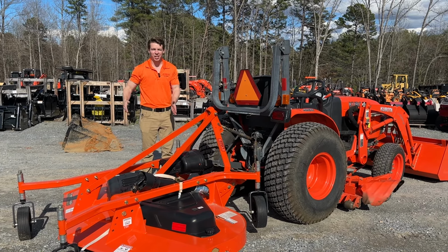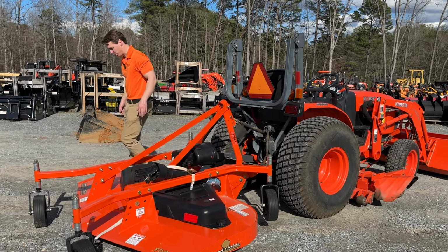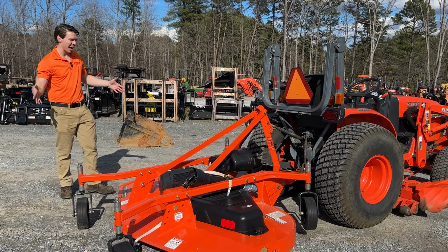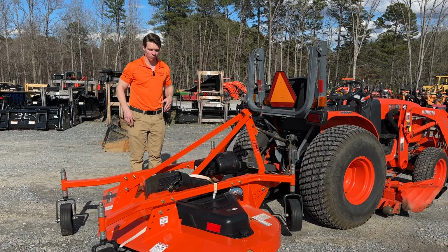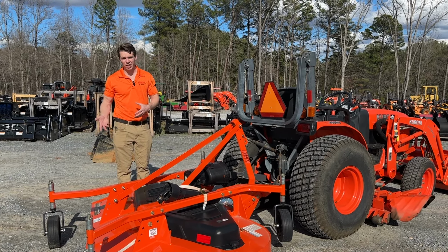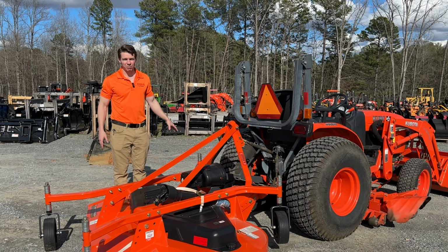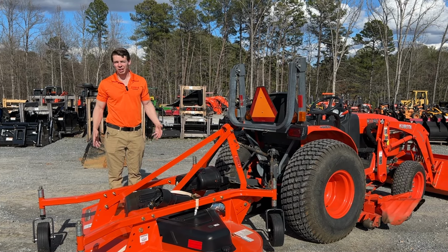I can back up to things, I can do tight turns, but if I had on this finish mower, 1, 2, 3, 4, at least 5 foot of extra length is added onto this tractor, where in the middle of the tractor, there's no added length. So when you're talking about cutting in yards and properties that's going to be a tight property with a lot of trees or fences or bushes, maneuvering around with a mid-mount belly mower is just like a riding tractor. It's just like a riding mower. It's so easy, you don't even have to think about it.